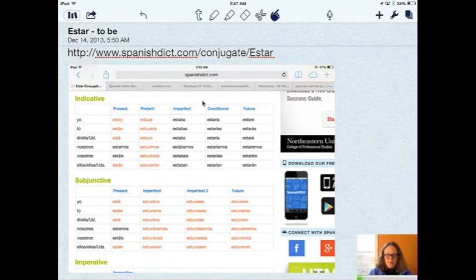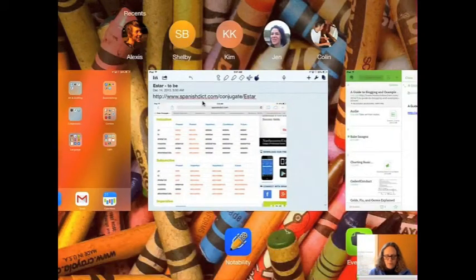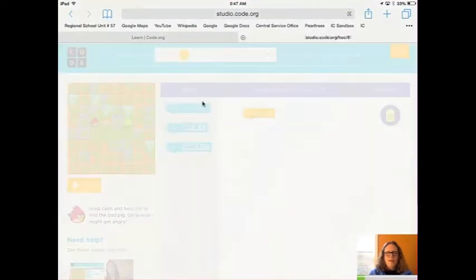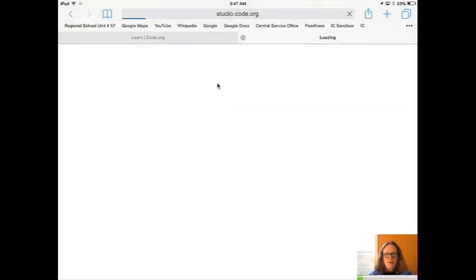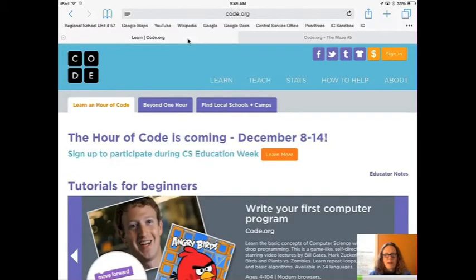Another way is if you're web surfing. Let me get to a Safari window here. All right, here we go. So I'm on this page and I noticed, I'll wait for it to reload, I noticed that code.org, I'll just click to the other one, has some stuff for Hour of Code Week for students. And I want to save this resource to my Evernote so I can find it, maybe tag it or put it in a notebook and find it quickly.